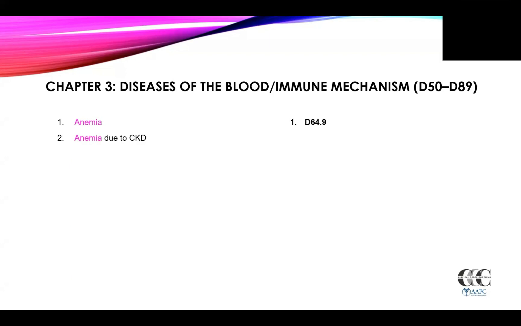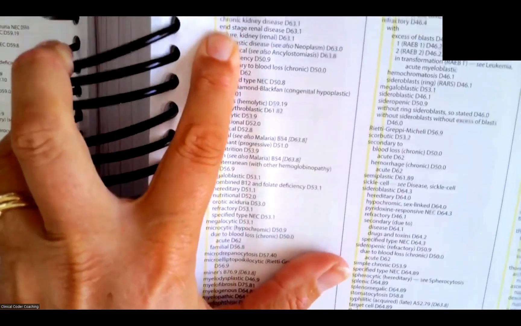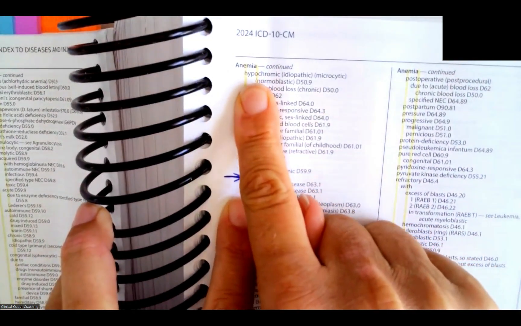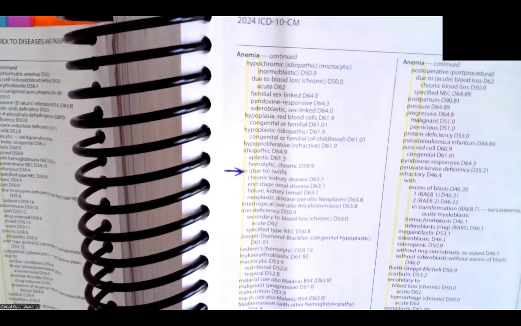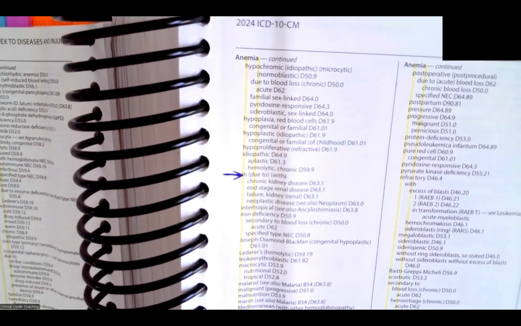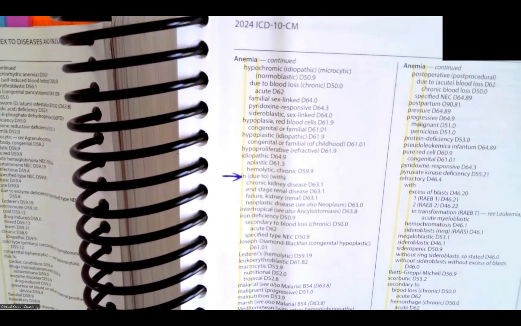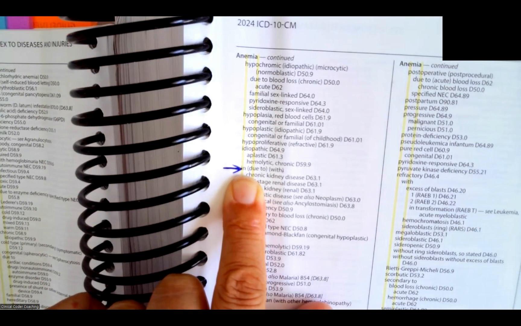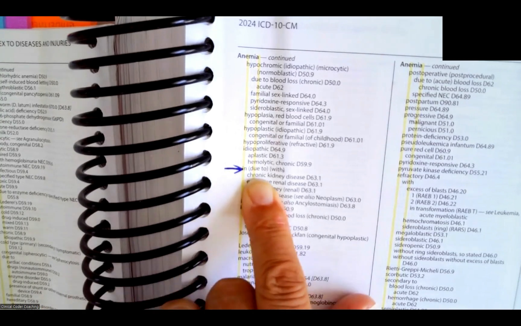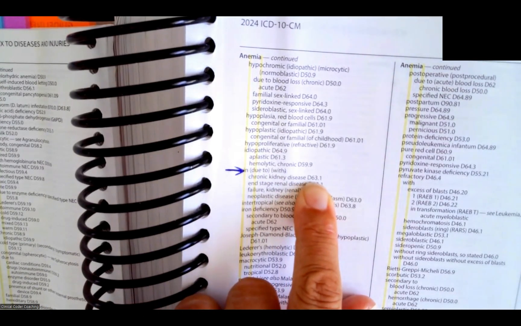Let's move on to something a little more complex, which is anemia due to CKD. Let's go to our alphabetic index and look up the code together. Here we are with our main term anemia, and the documentation says it's due to CKD. Remember, the term in or with is an automatic connection according to our convention. So if we have a patient who has anemia and they have chronic kidney disease, this in right here in our index signifies the fact that they're automatically connected unless there's provider documentation that would unlink them. So we have in and then chronic kidney disease, and that leads us to D63.1. Let's go to D63.1 in our tabular.